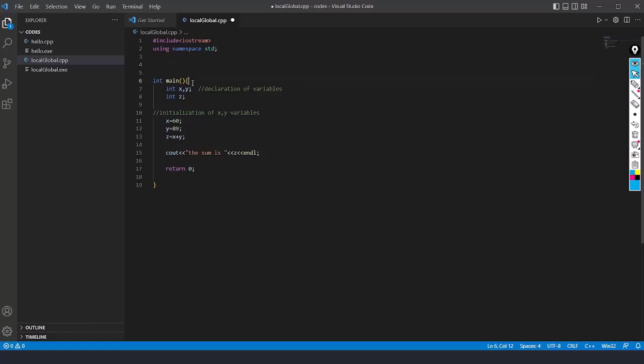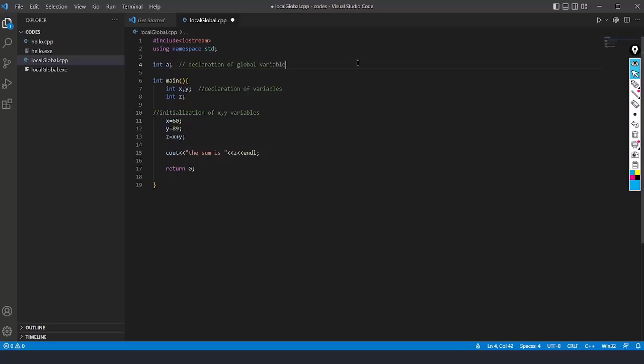It means that variable will be declared outside of this scope. Suppose I am declaring int a here as a global variable. So this is the declaration of a global variable.